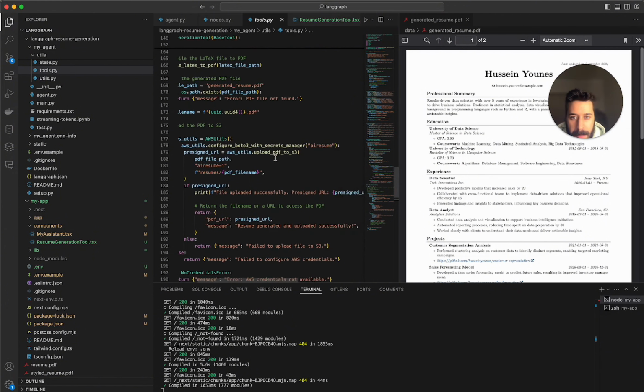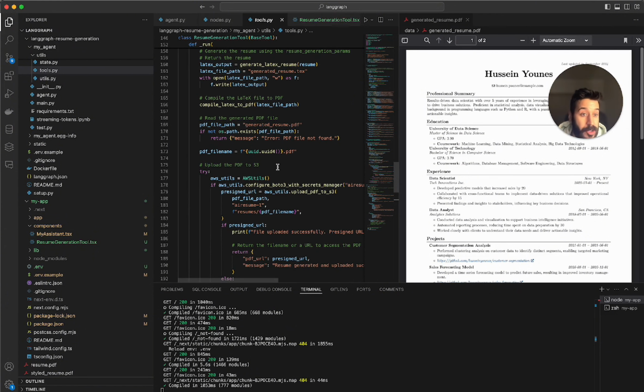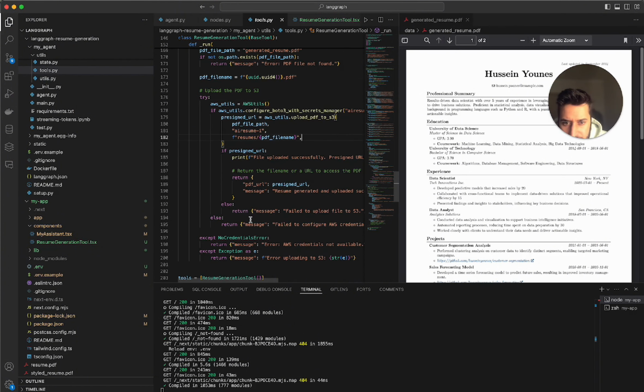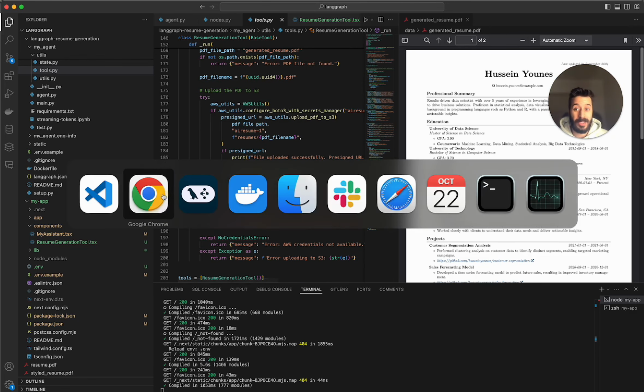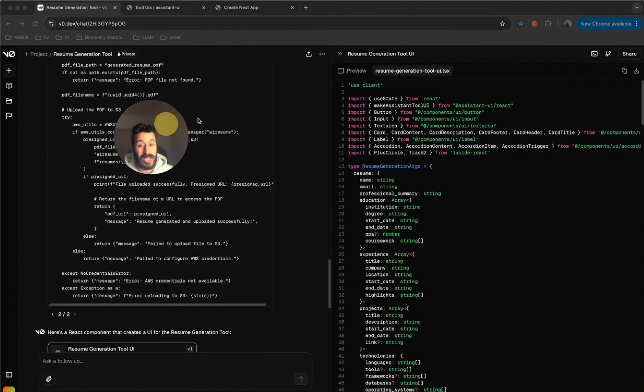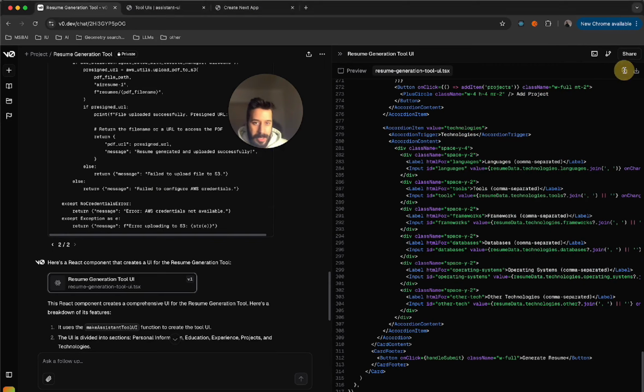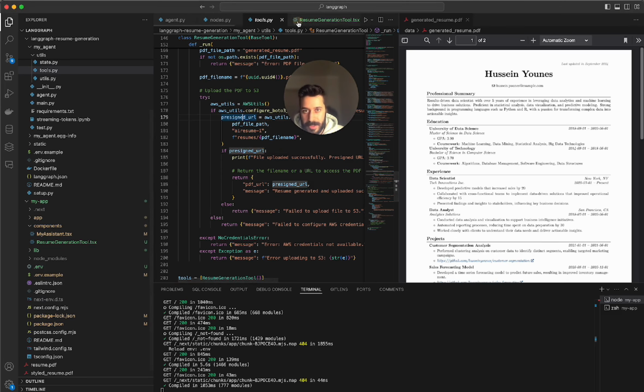Whenever I generate the LaTeX file, I convert it to a PDF, upload it somewhere, and send back the URL in the response. I send the PDF URL, which is the pre-signed URL for the PDF, to display it. I hope V0 is going to understand that I already have the URL and I need to visualize some PDF. And let's check.